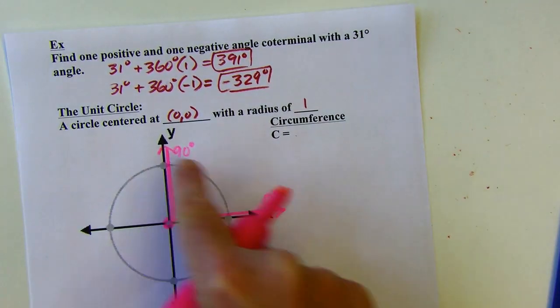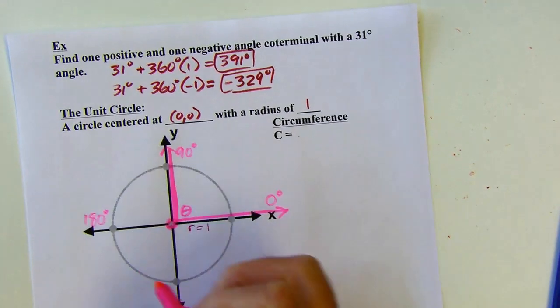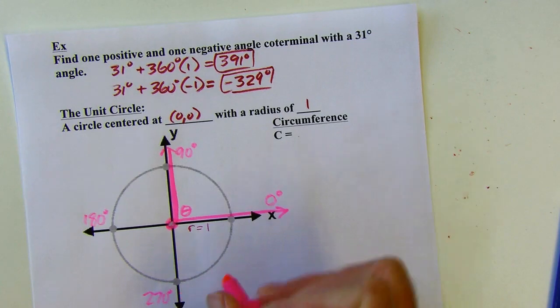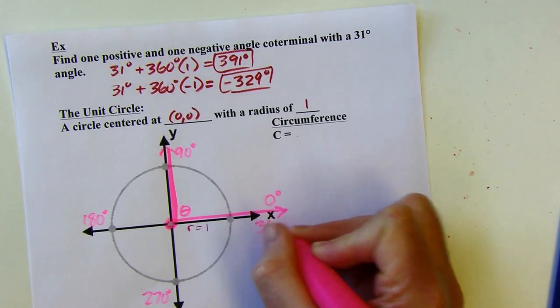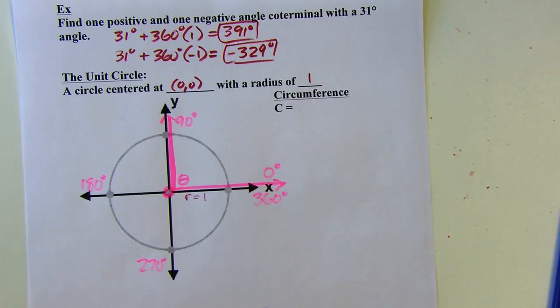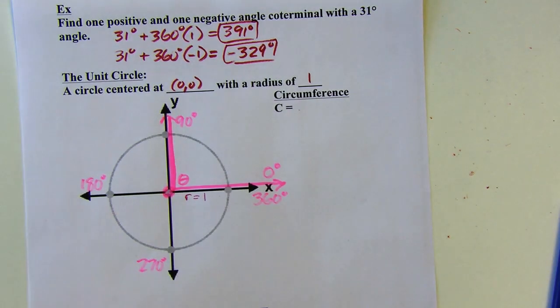So each quarter turn is 90 degrees. That means that this would be 180 degrees. And if I added another 90, I'd be at 270 down at the bottom. And then if I get back around where the 0 is, that's also 360 degrees, okay? So those are the degree measures. I could plot any angle I wanted between 0 and 360 using these numbers in standard form.